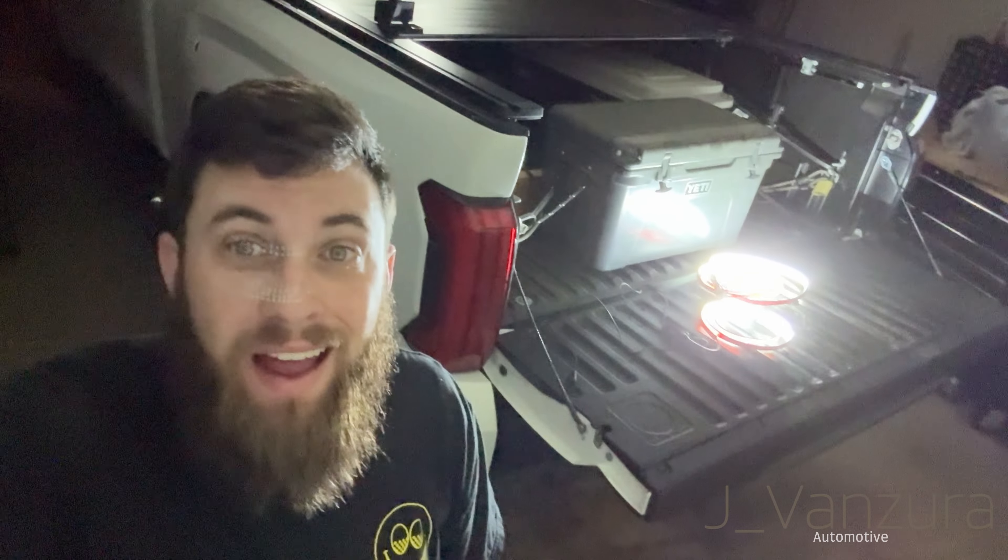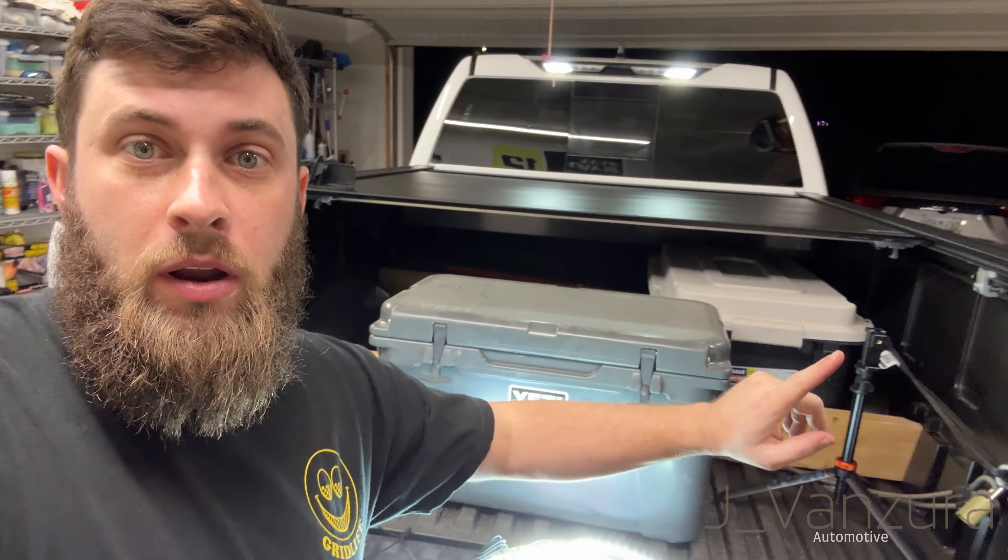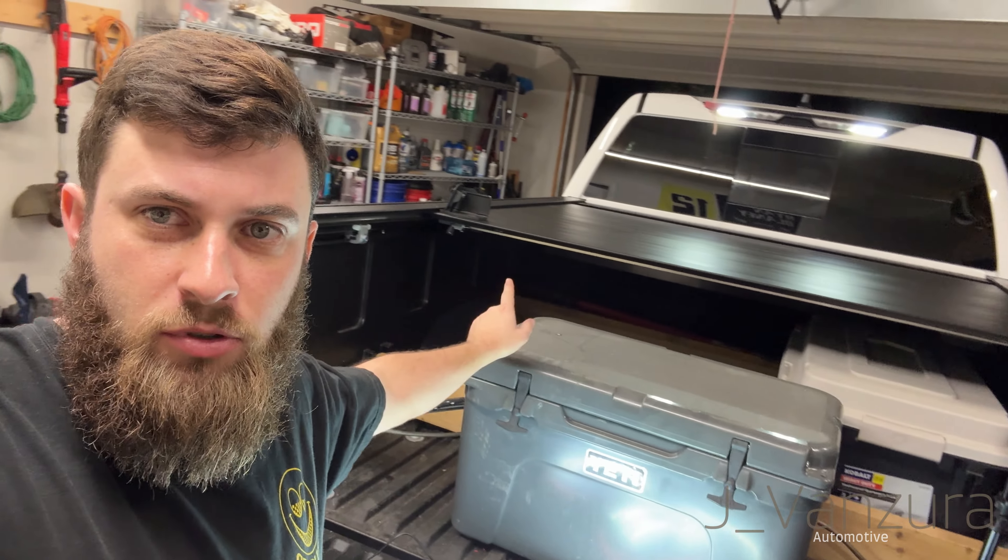About 30 seconds later — guys, guess what? We got light! So we are going to be putting them in the bed along the bed rails, mirrored. I'm so confused on orientation but they're going to go around the bed rails and around the back. Hopefully it's going to be lighting the hell out of this bed because it's very dark, especially working nights — it's very hard to see anything unless I open the tonneau cover, which I don't want to do every time I want to get something out of my cooler or tote box. If it's not too late I think I'm going to put these in — stay tuned.